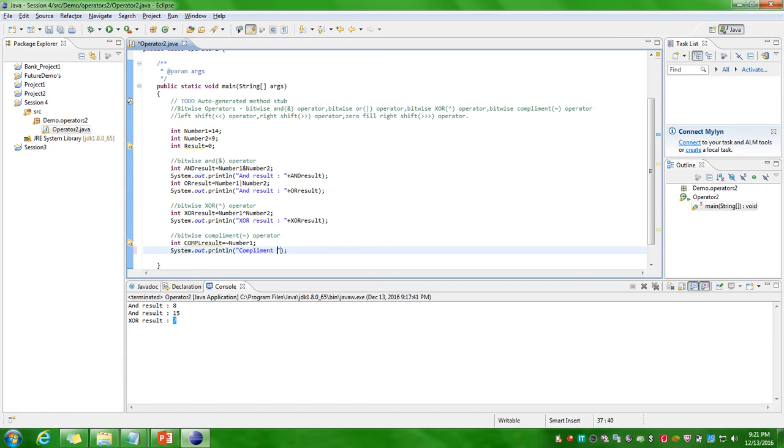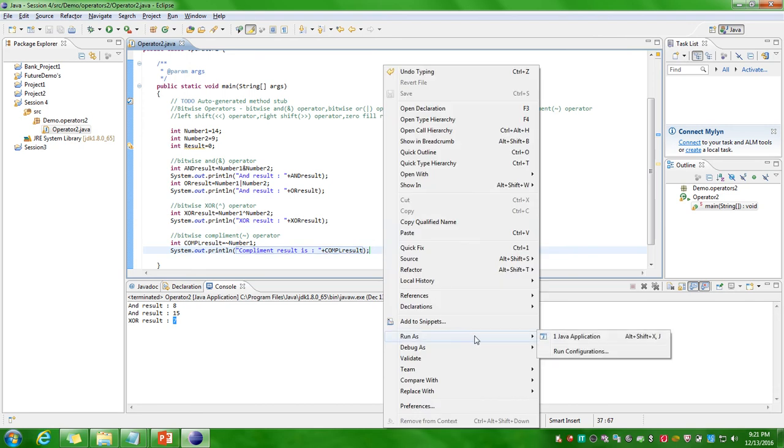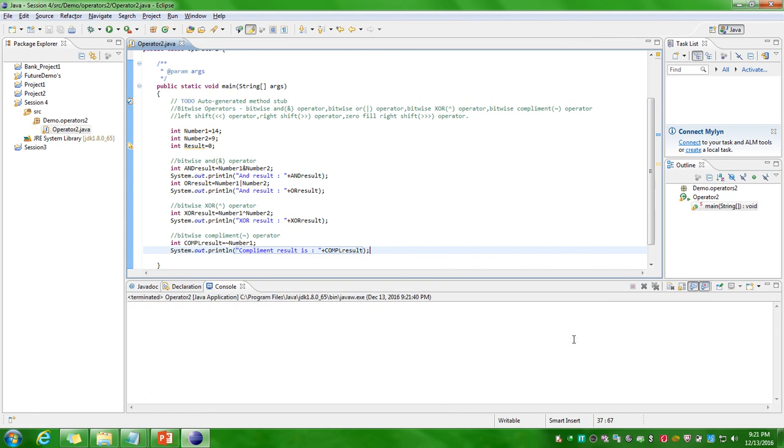Complement result is minus 15 as per the calculation. Yes, that is printing the correct result.